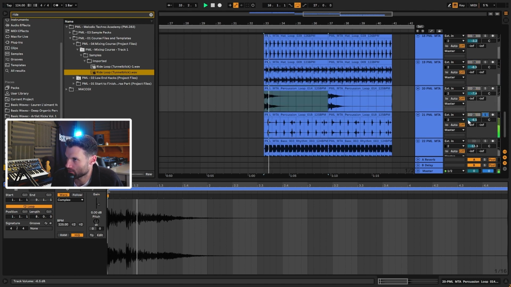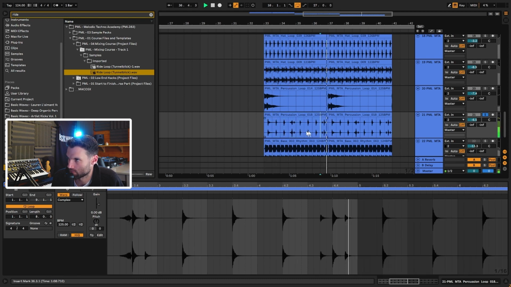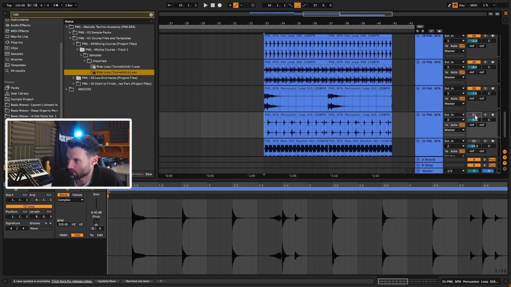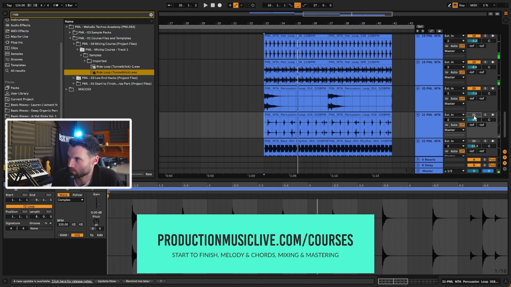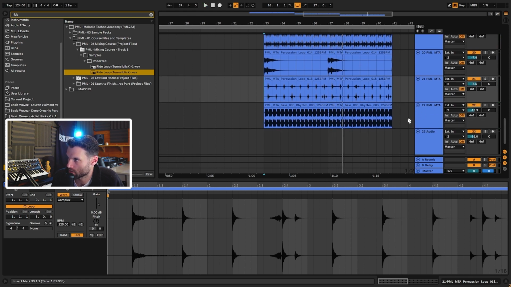Okay, then we've got this percussion loop, which is basically just clap snares with some cool movements in them, like some reverses and some little bouncy 16th note hits. And that adds a whole lot of groove to this. So without it, not too much movement, but with it, really cool. And then we got this bass rhythm.